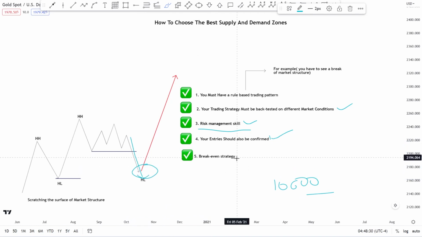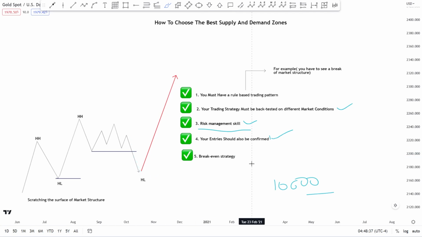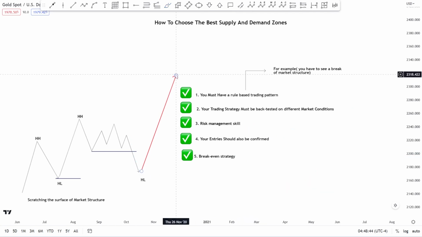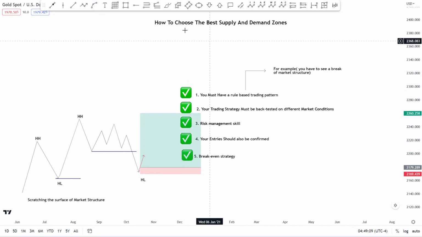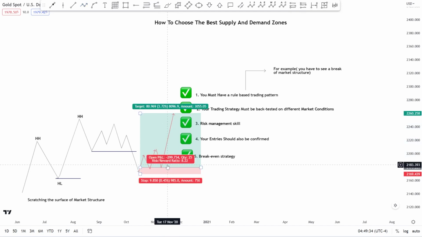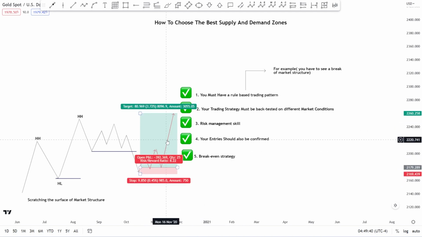Another thing, you need to have a break-even strategy. What I mean by a break-even strategy is, let me show you an example. You entered the market like this with a buy limit order, your entry is here, and then you put your trade to break even immediately. Then the market decides to come here and retest this previous low again, and stops you out, and immediately the market shoots higher. So you need to have a break-even strategy for this kind of situation. If you don't have that, your strategy will have more losses than profit.